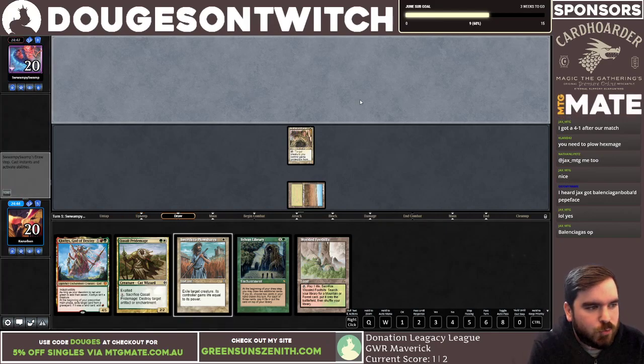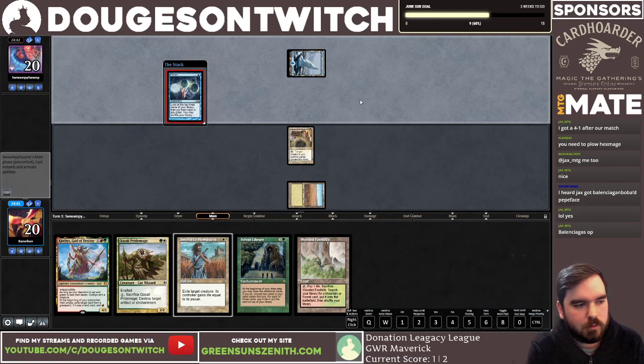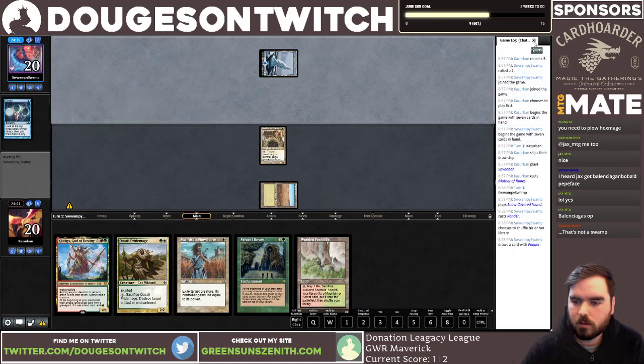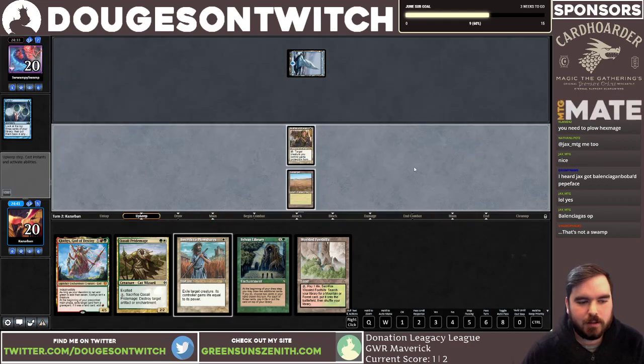I think we've played against Swampy Swamp before. The name definitely sounds familiar. Snow. Ponder. Okay. What do they do with the ponder? They chose to shuffle. Okay. Maybe a landlight hand?